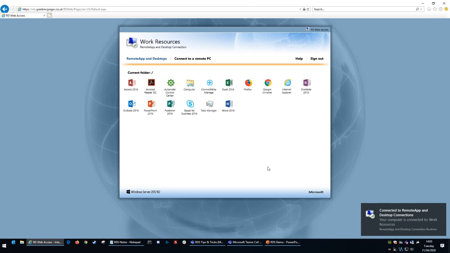And this will look similar to most of your RDS servers. There'll be some applications on here which are a little bit different. Each RDS server has been customized to the applications that that particular client uses. So there's a few on here which we use internally at Grant McGregor, which you guys won't have, and then there'll be some other applications on your one which we don't have on ours.